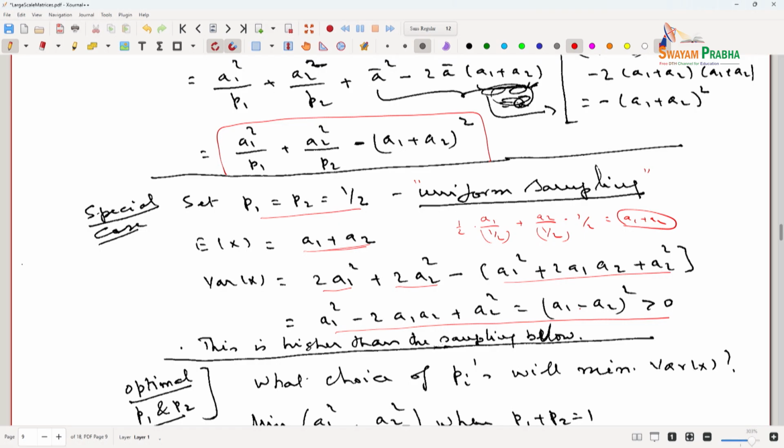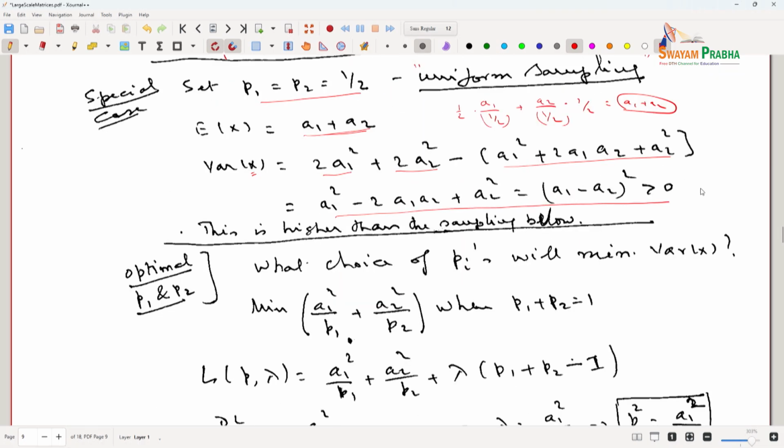Now, I am going to find new sampling probabilities P1, P2 such that the variance of the random variable x is less than the one that we obtain from the uniform distribution. If I can show there exists a distribution for which the variance of x is less than the one obtained by uniform distribution, this new distribution, which is not a uniform distribution, is better from the perspective of being able to estimate the random variable x, that idea.